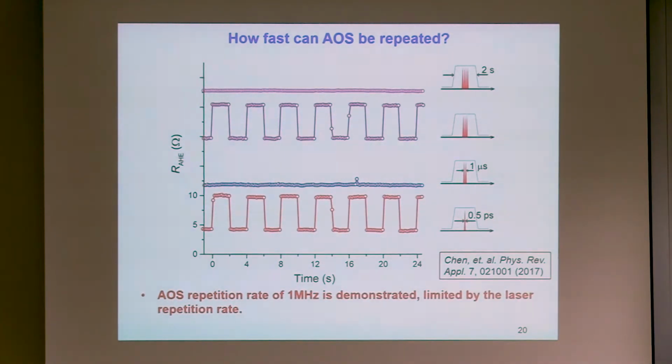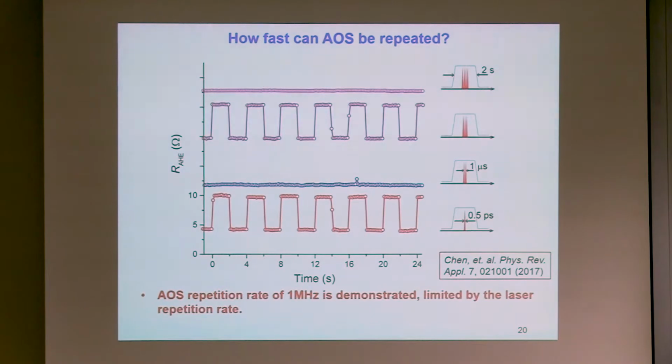But if the second pulse comes in too soon, then the gadolinium cobalt layer doesn't have enough time to cool down and finish the switching. Then you may not be able to switch backward again. So this is what you see here. If you're sending 1 pulse, you switch every time. If you're sending 2 pulses with a delay of 1 microsecond, then you don't switch. That is because the second one resets the first one's switch, right? And if you send in 3 pulses, the third one will switch it again. Then you repeat that with 4 pulses, you'll reset that, okay?